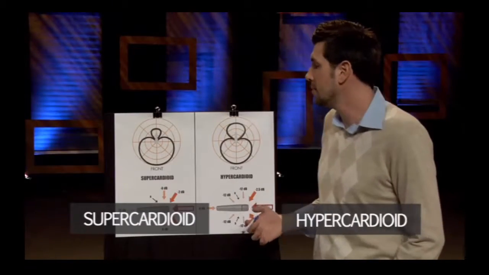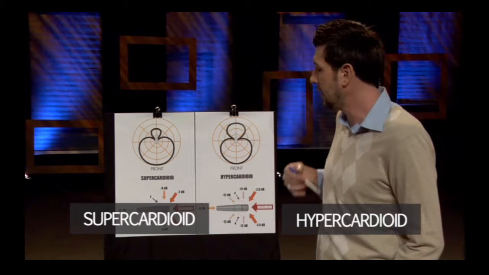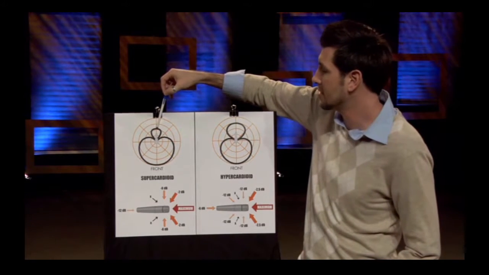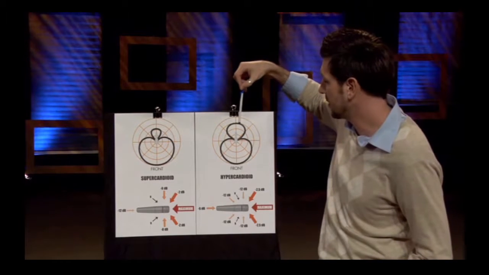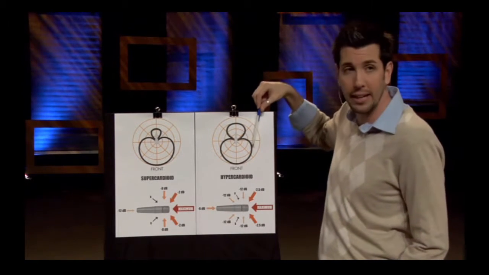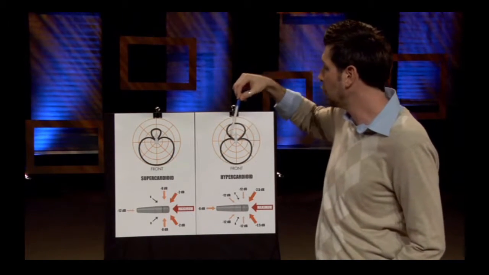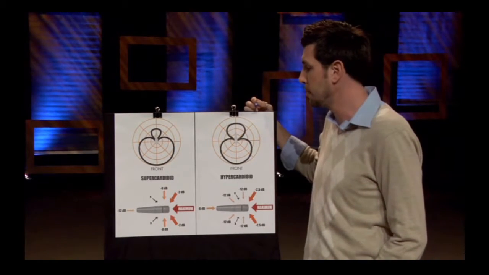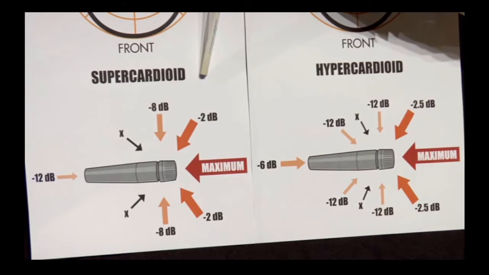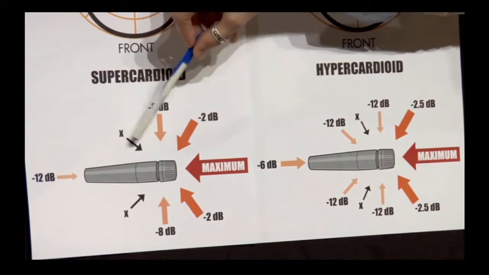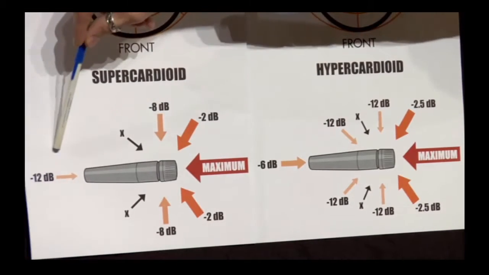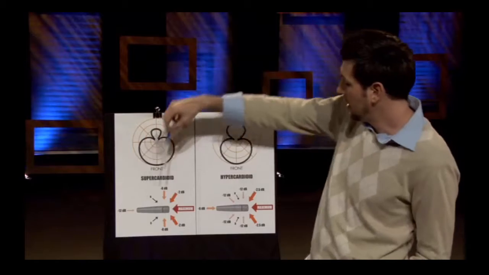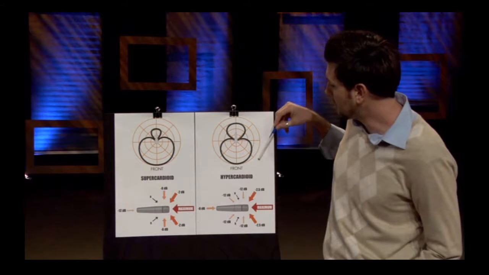With these two patterns, you do open up the back of the mic and have more sensitivity. As you can see, the supercardioid is not quite as sensitive in the back as the hypercardioid, and that's because the narrower you get in the front of the microphone, the more you open up the back of the microphone, and it starts acting more like a bidirectional microphone. Here you can see at 45 degrees, you lose approximately all sound. It's dead. Now, at the back, you still have quite a bit more pickup than you do with the cardioid pattern, and it's even greater on the hyper section.